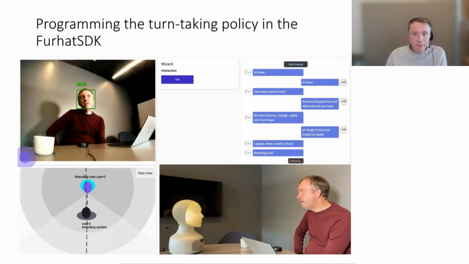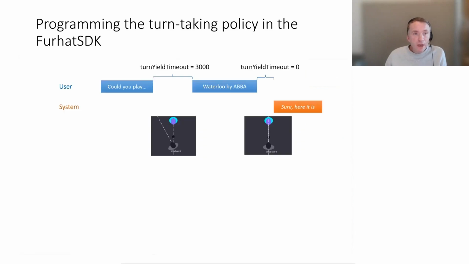So here you can see how the system actually interrupted me in the middle of what I was saying. And actually there was a cue there. There was a turn holding cue that I produced, which was that I was looking away. So I don't know if you saw that, but I was looking away a bit there. That could have been used by the system. So now we have something called a turn-taking policy in Furhat, where you can implement something to detect this. So the idea is that if the user says something and makes a pause and produces a turn-holding cue, like looking away here, we can give the user more time. Whereas if the user is producing a turn-yielding cue, like looking at the robot, we can say that we should take the turn more immediately in order to get a rapid response.